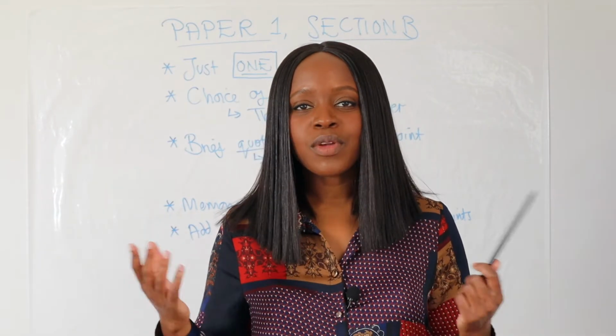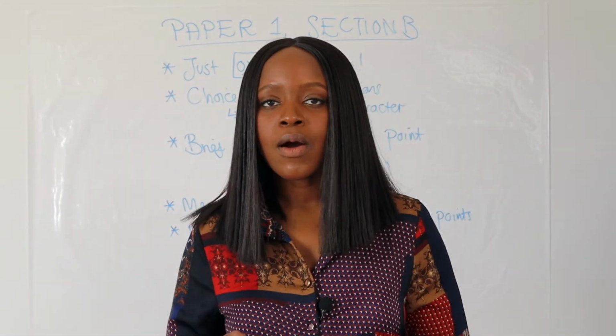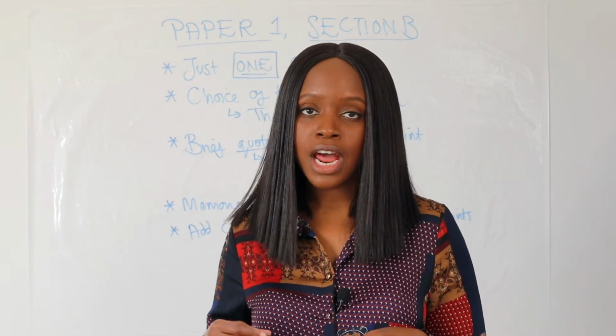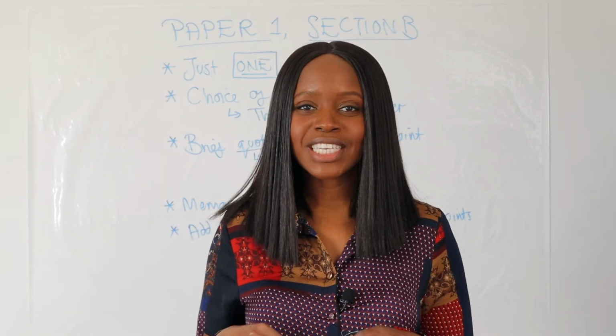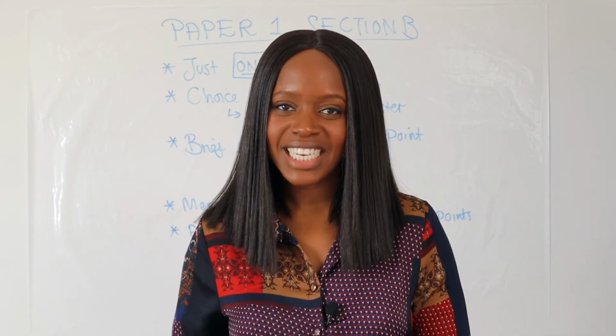Okay, so now that we understand what Paper 1 Section B looks like, let's have a look at a past paper question so you can have an idea of how it looks in theory, and then I'm going to show you a model answer that I have prepared and what you can consider when writing a response. So let's get started.